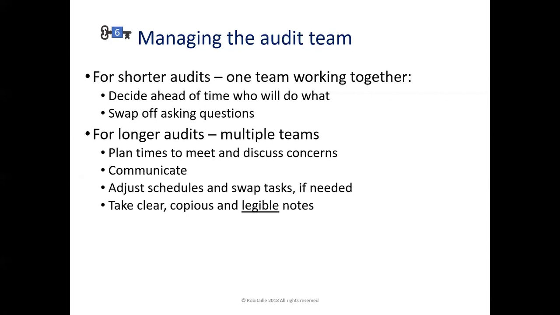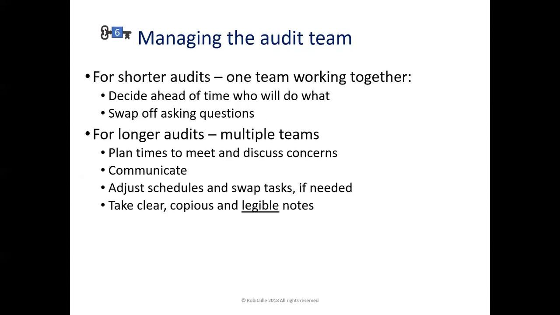If you have a longer audit, like if your organization does audits where you send out multiple teams on one day or over a 2-day period, then plan to meet at some point to discuss some concerns. A typical example of that would be if 2 or 3 teams all observe the same thing relating to control of documented information. If it's only in one particular area, it might not look like it's a big deal, but if you observe the same thing in 3 different areas, in engineering, it's the control of engineering change notices from customers, and you go into production and it's the control of the travelers, and then you go somewhere else and you become aware of the fact that there is a systemic problem having to do with document control. That is a more critical finding, something that requires greater attention, and it will definitely make a difference in terms of the final audit report. So it's important to discuss that.